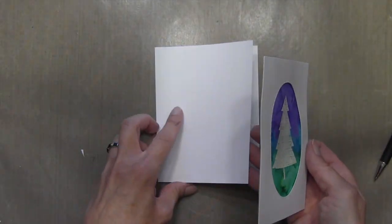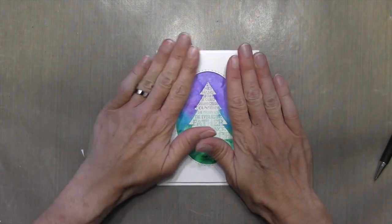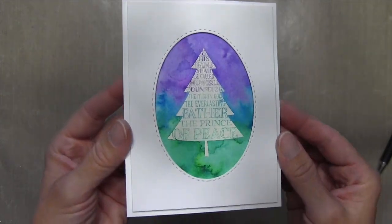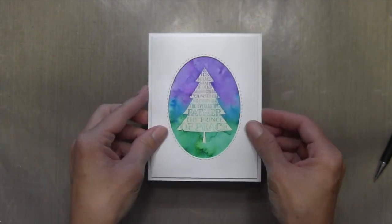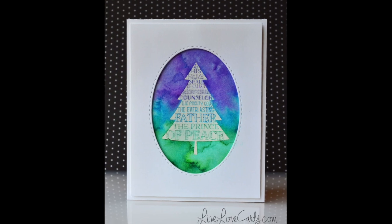Alright, now my frame is popped up, so I'm going to put my tape runner on my watercolor paper, and I'll put it on a 4 1/4 by 5 1/2 inch piece of Neenah Solar White cardstock. And that's the card for today. I really like the way this turned out, and I think you could really assembly line this. Nice, simple, beautiful card for your bulk Christmas card if you wanted to.